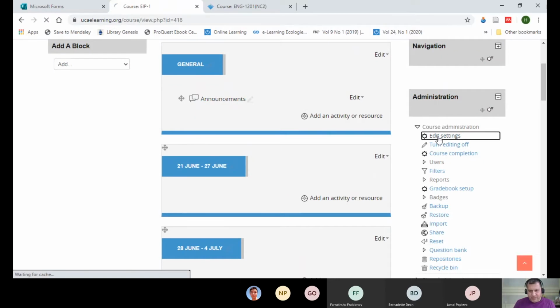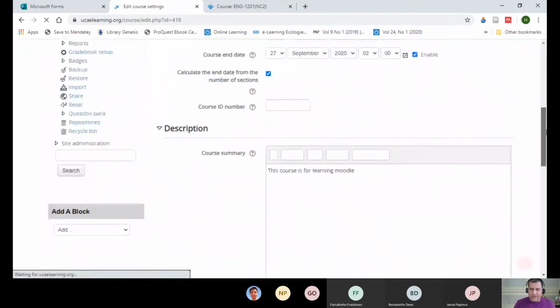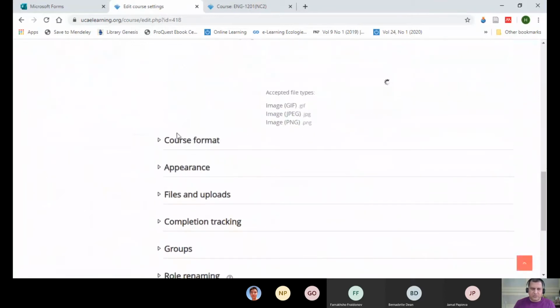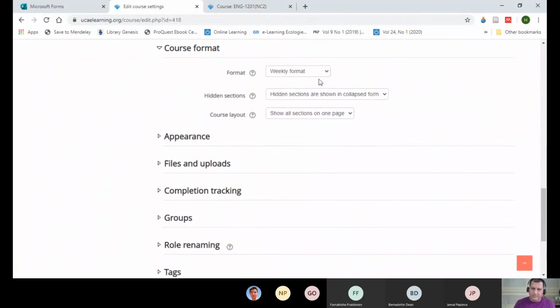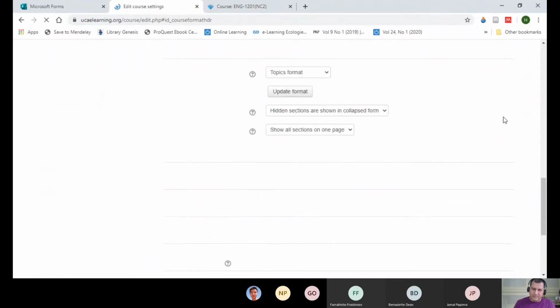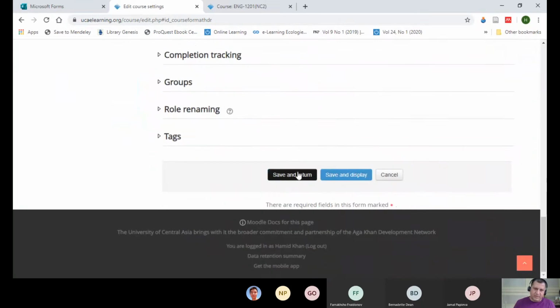And again, if I'm not happy with this format of the week, I can go back, I can change it to topic format, and from here, I choose topic format, and all the changes will be affected. And make sure that from here, you always save. Any change you make, you need to save it.